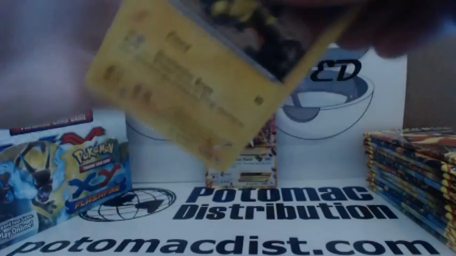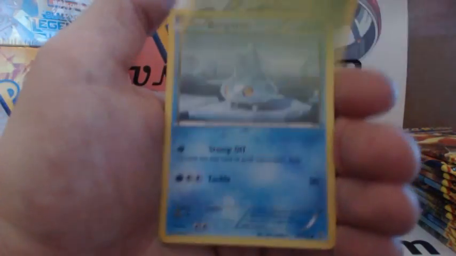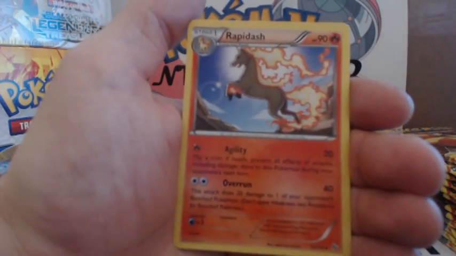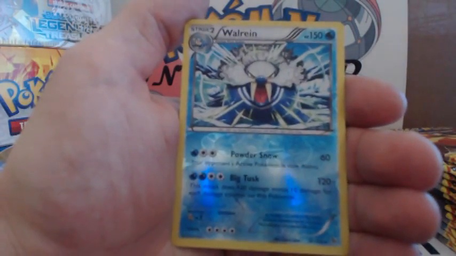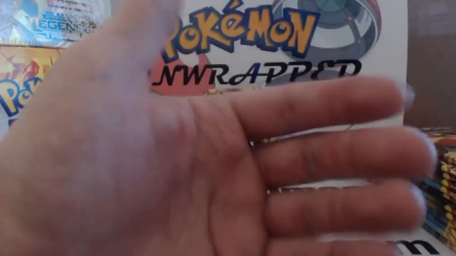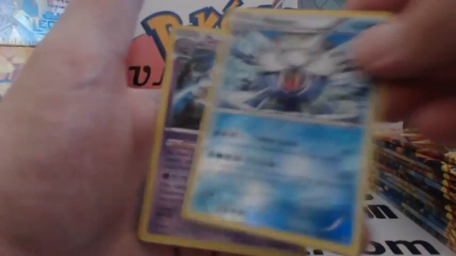A Charizard pack. Bam, bam, bam. Helioptile, Pidgey, Caterpie, a Bergmite, Phoebus, Graveler, Miltank, a Rapidash, a Walrein, that is a reverse holographic rare card, followed by a Dusknoir holographic rare. Nice. So a double holographic rare pack. I like that.